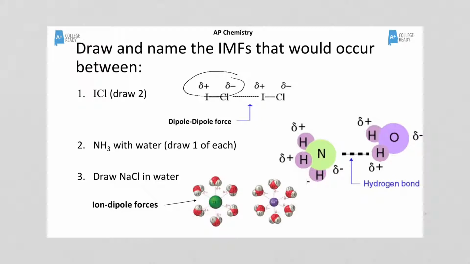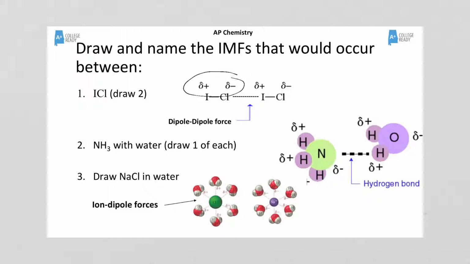There's ammonia and water. Notice they did space-filling models, which don't show the lone pairs, but remember the nitrogen does have 1 lone pair, and oxygen has 2 lone pairs. So if you did a Lewis structure, you would show the lone pairs, but if you're asked to draw a space-filling model, those aren't included typically. So that would be a hydrogen bond, because we have a hydrogen on the oxygen that's bonded to a very electronegative element, oxygen.